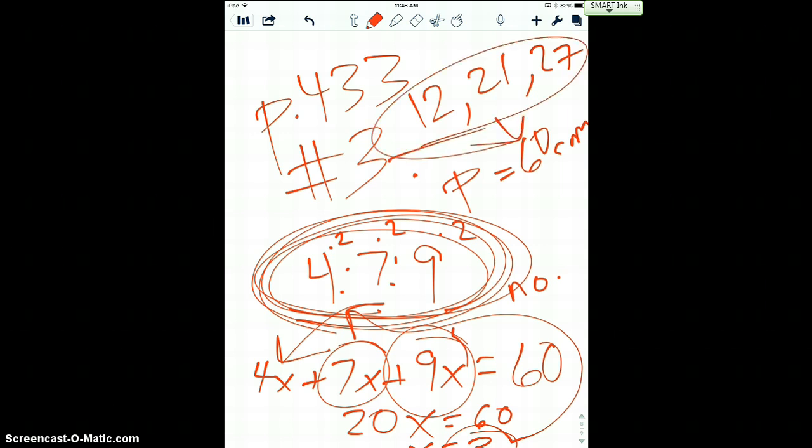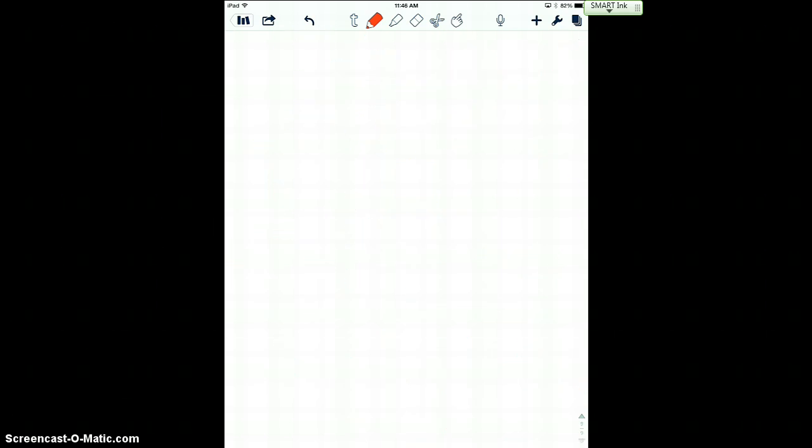And if you don't agree, or if you're unsure, add it up and see for yourself that it actually equals 60. Okay, you thought we were done? We're not. We still have 2 more got it problems, it looks like. So on page 434, got it number 4, try it. See if you cry on these ones. I do have Kleenex in the room if you need it. Okay, pause the video. We are starting now.